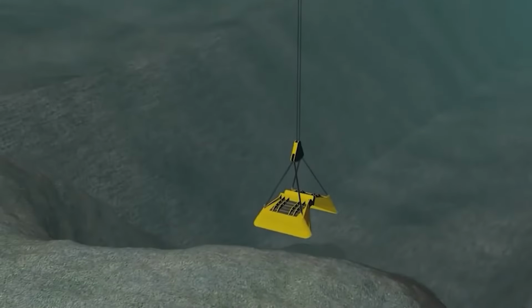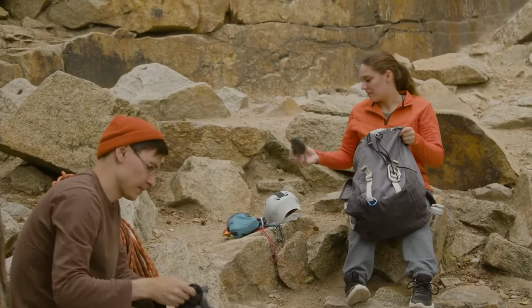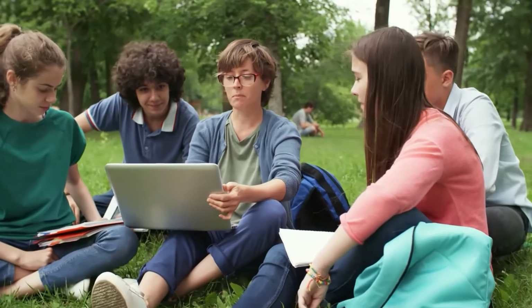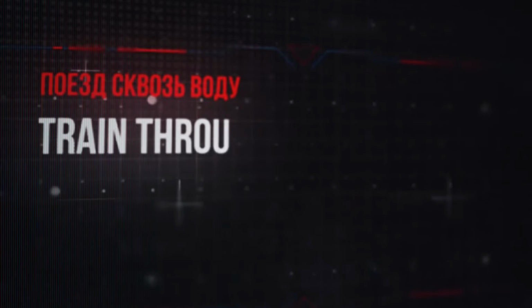The unique feature of Marmaray is its system of automatic emergency locks and sensors that monitor even the slightest changes in the ground. In case of danger, the tunnel can be closed within seconds. In addition, it consists of submerged sections, each of which is securely anchored but can shift by several inches without being damaged. During construction, archaeologists discovered ancient ships here that had sunk back in Byzantine times. This led to months-long delays, but allowed the project to be included in textbooks as an example of combining modern engineering with cultural heritage. A train through the water.